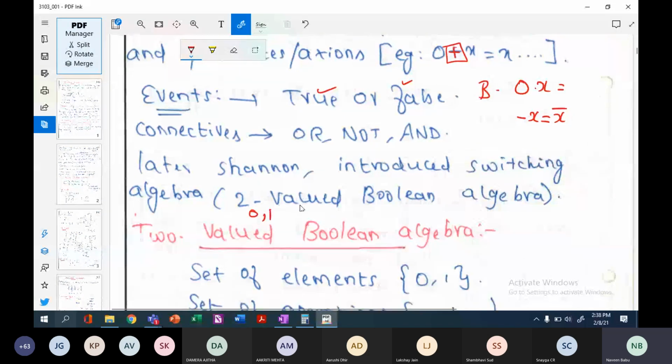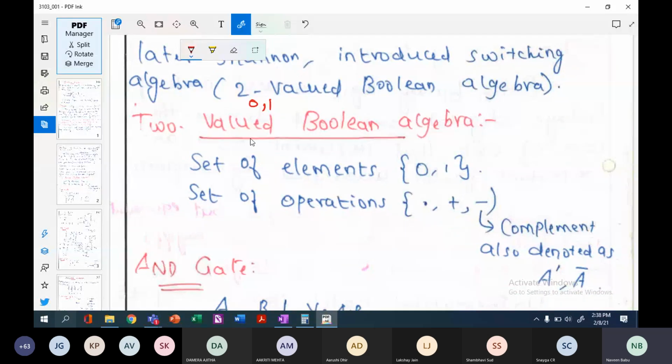Now, let us start with what a Boolean algebra is. Boolean algebra will have a set of elements 0 or 1. And the operations that you can perform are a dot operation, right? Please note, I am not telling it as a multiplication operation. It is a dot operation, an OR operation, that is a plus operation, and a complement operation. Complement means the negative. You can represent this negative as a bar, or in certain books they will write it as a dash. These are two different ways by which you can represent a negative.